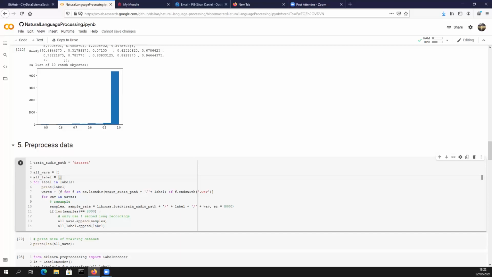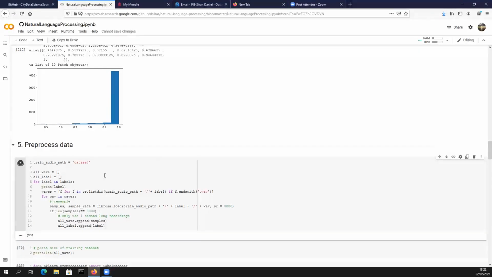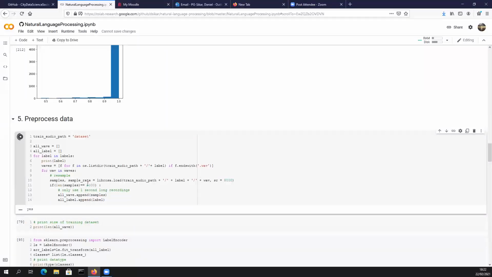Cell 5. If you've run cells 2 and 3, or they might still be running, you have time to catch up. But hopefully, if you go past those two, this is the one we need to run next, right? So cell 5. We click this, and this is the one that takes the longest to run.